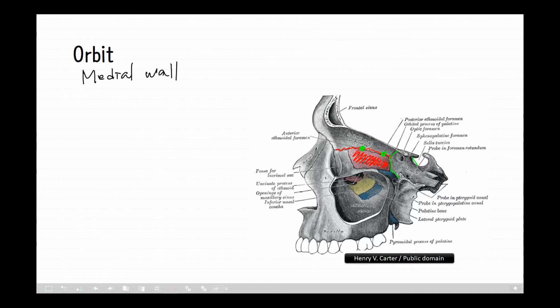The lacrimal bone lies anterior to the ethmoid. It contains the fossa for the nasolacrimal sac that is limited in front by the anterior lacrimal crest on the frontal process of the maxilla. This is the anterior lacrimal crest of the frontal process of the maxilla, and behind by the posterior lacrimal crest of the lacrimal bone. And this is the nasolacrimal sac. To the posterior lacrimal crest, the lacrimal part of the orbicularis oculi and lacrimal fascia are attached.